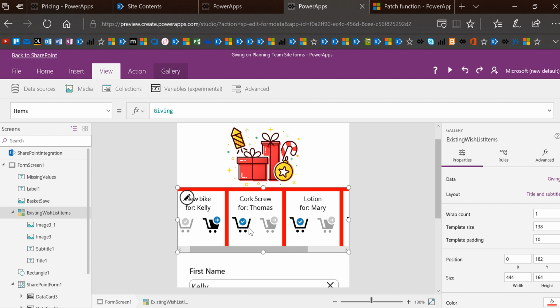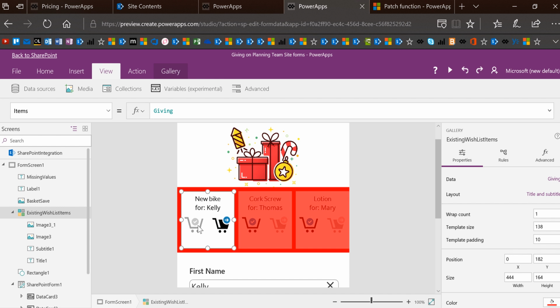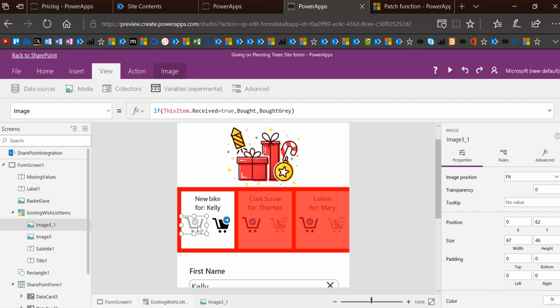I did not mean to click that. I just meant to select it. And of course, because I was not in the template, that's why I didn't select it, right? So you always select in a gallery in edit mode, you select from the template. And that's why I made that accident, is because I clicked over here.